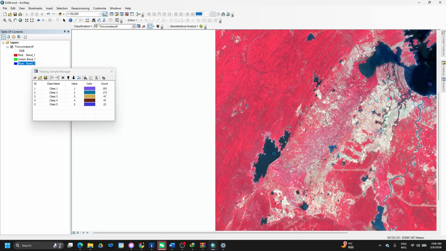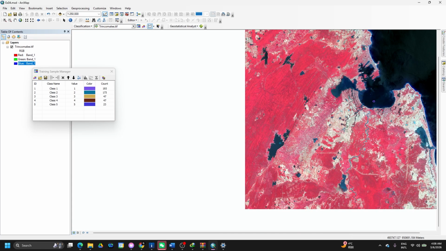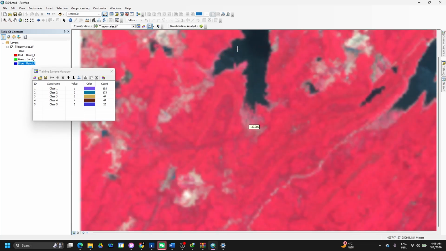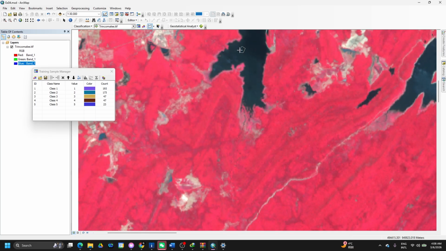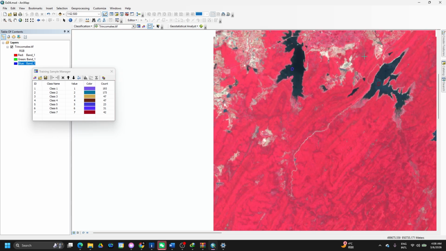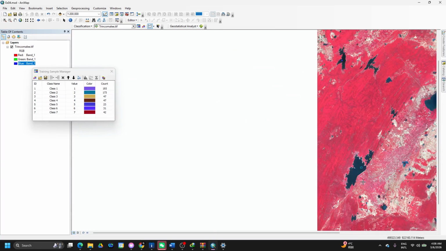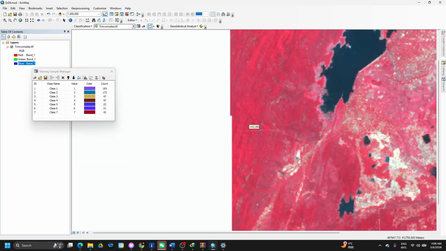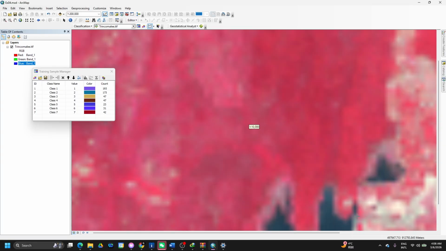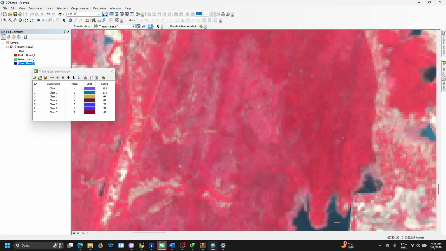And then likewise I can select multiple samples for this one specific class. So now after selecting 10 or so, typically when you need higher accuracy for your image classification, you need to have more samples. Typically you need to select at least 100 or 50 sample points for each class. But for this specific training, I select only a few sample points.